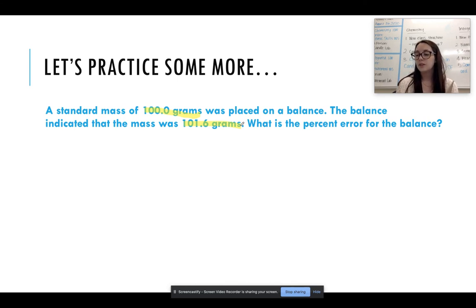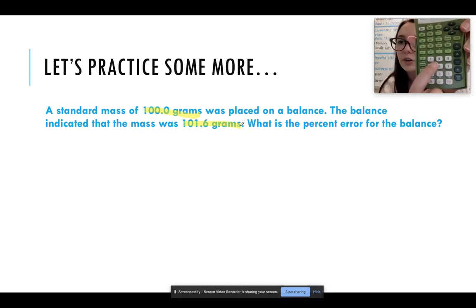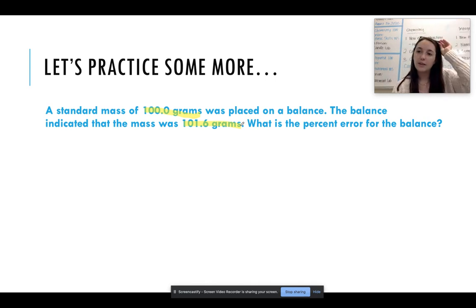All of these that we studied were underestimates. So that's why we had negative values. However, make sure when you are plugging in your values in your calculator with negatives, if you need to, always, always, always use this negative button that is in the bottom of your calculator. Never, never, ever, ever use your minus button. You'll never get a negative number because it tries to subtract it, and so you'll have an error. So always use the negative button in case you need to add a negative number.